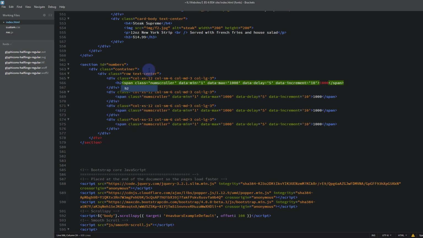And that H2 I'm going to want to be able to target so we can give it some colors and some size and what have you without affecting other H2s. So let's give it a class. If I didn't give it a class and tried to target it, it would change every H2 that we've got going on there. Let's call it, I don't know, number counter. That'll do. And close out that tag. And that closing H2 tag, we want to just plop on the end after that last span there.